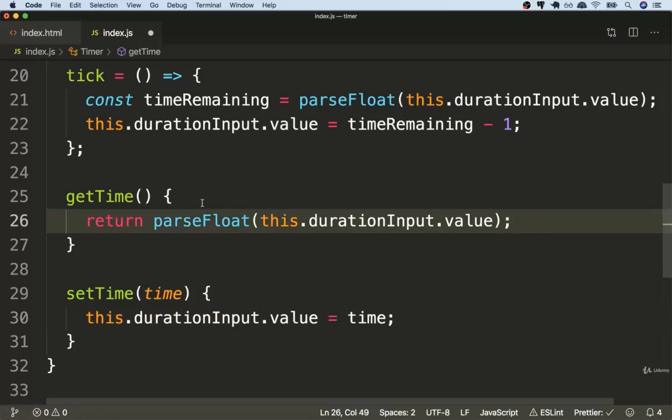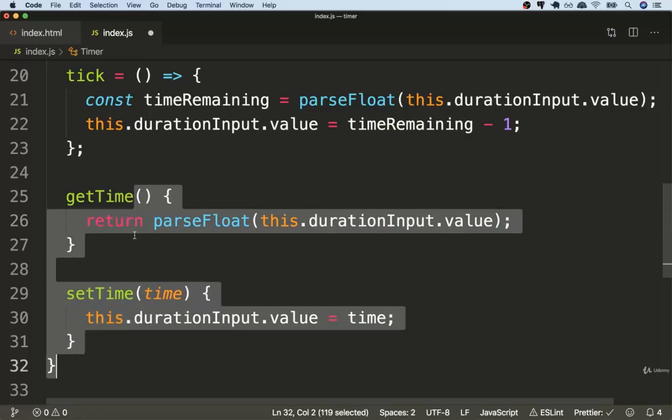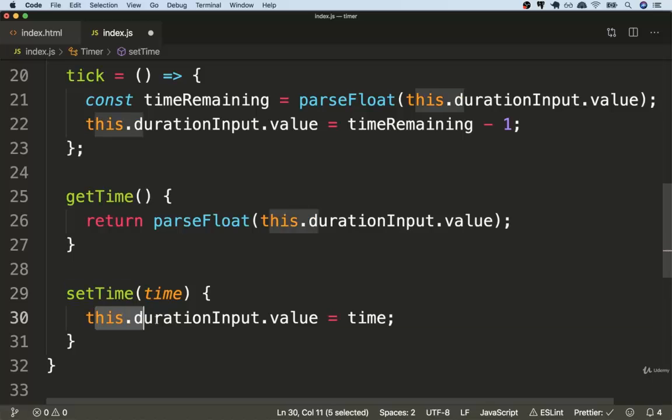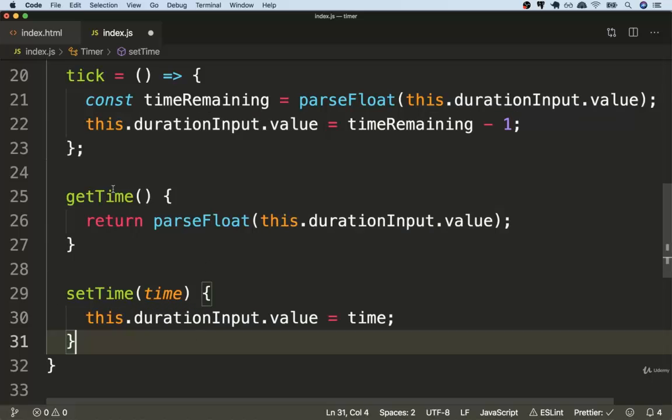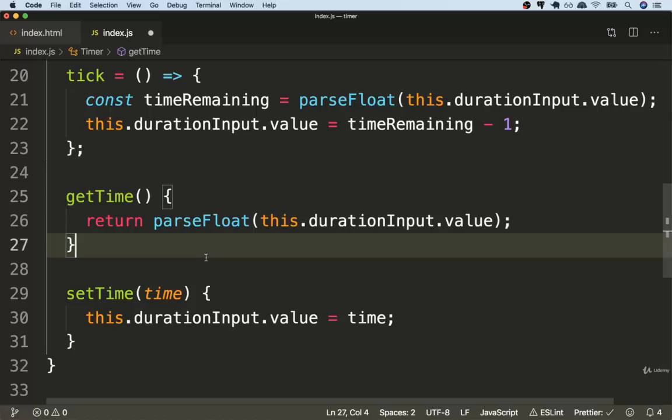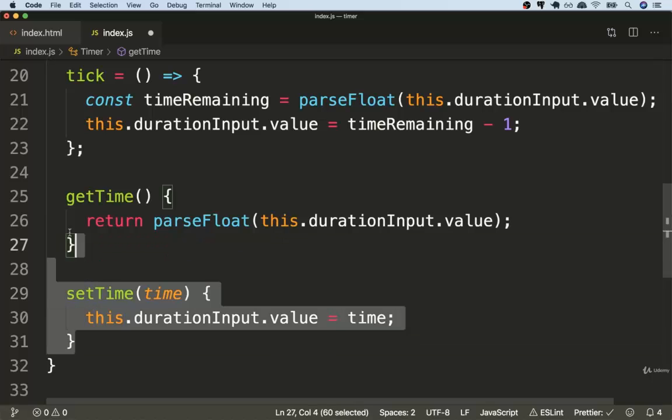So this is definitely an approach that would work. Anytime we want to get our time, call that method. Anytime we want to set it, call that method. And we no longer have to worry or remember at all about how we actually get a value out of there. But rather than using these two functions, there's a little bit better way of handling this by using a feature inside of our JavaScript classes. The better way of handling this is to use a getter and a setter method. Well, let's figure out how those work.